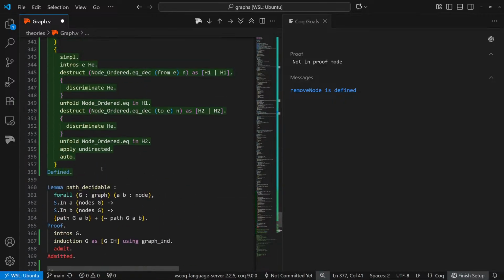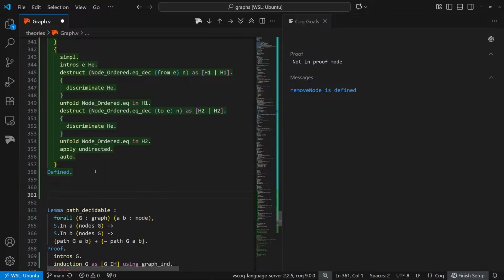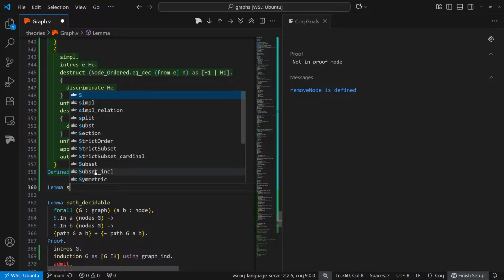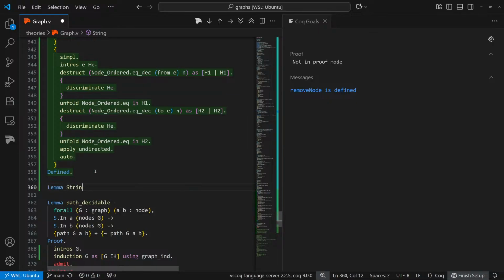So let's state that as a lemma. Strict subset remove node.